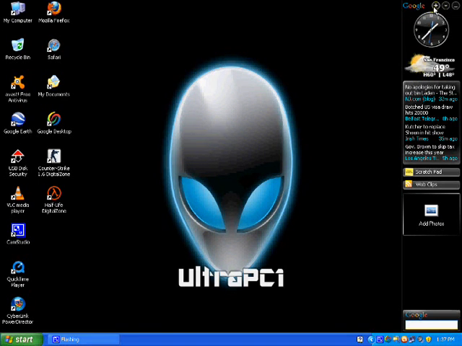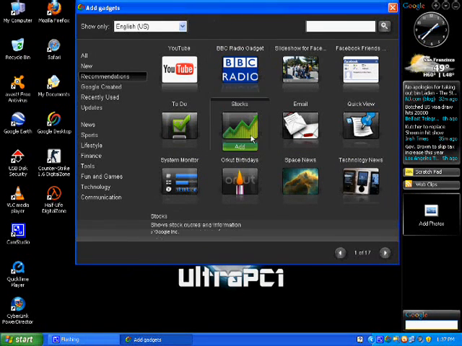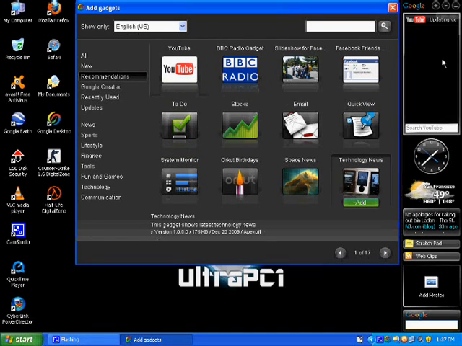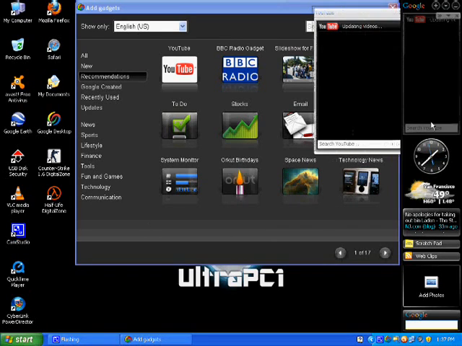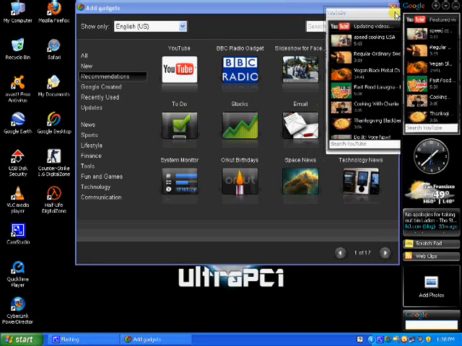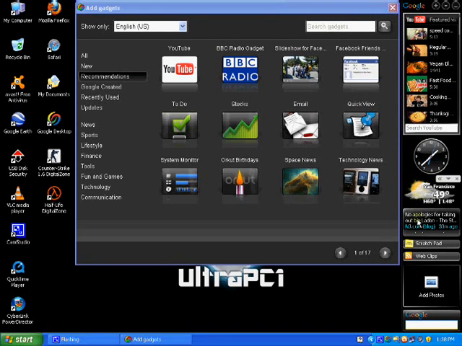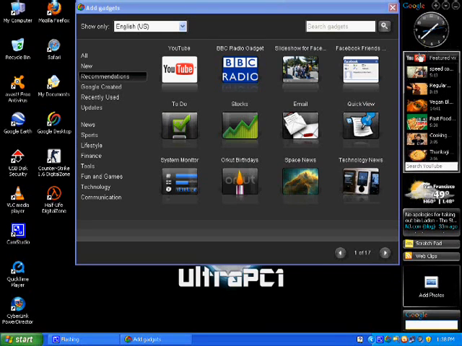Now here's a button called add gadgets. You can add from here. If I click this, a box is going to pop up, and you can see millions and millions of gadgets. Now for example, I add YouTube. You click the add button, and you see, here you go, YouTube's here. If you don't want YouTube over there, you just click this to bring it outside here. Now I want to bring it down. Now I want to take the clock up, just click it and bring it up.